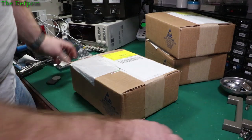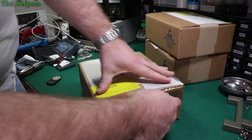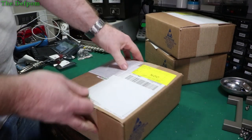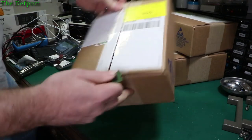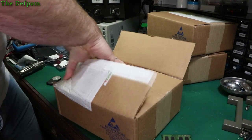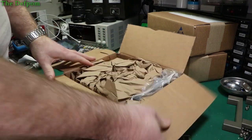So let's start with these. Now I purchased this all from one order, but they've sent it as three separate packages, which I'm really surprised about because I thought it would actually cost them a lot more. This is from Arrow. Never used Arrow before. Got recommended to me the other day when I was doing my live stream.